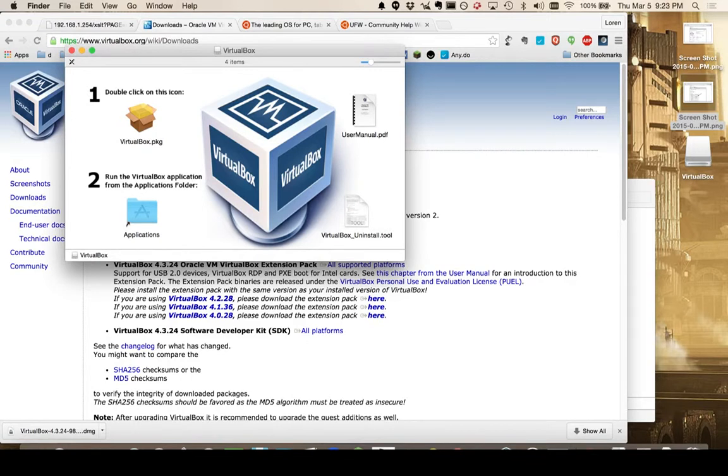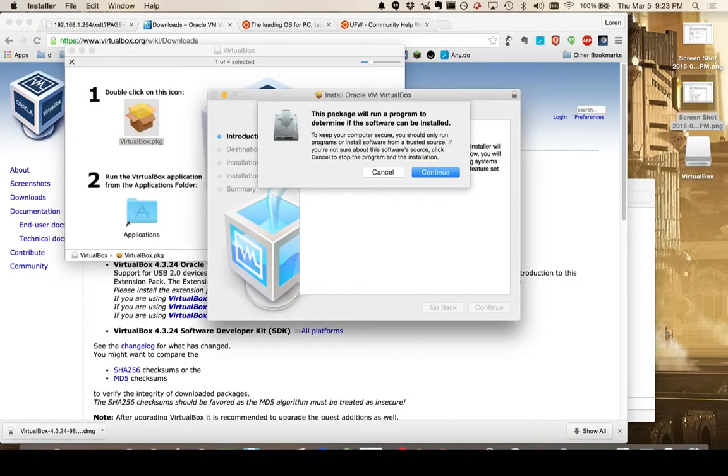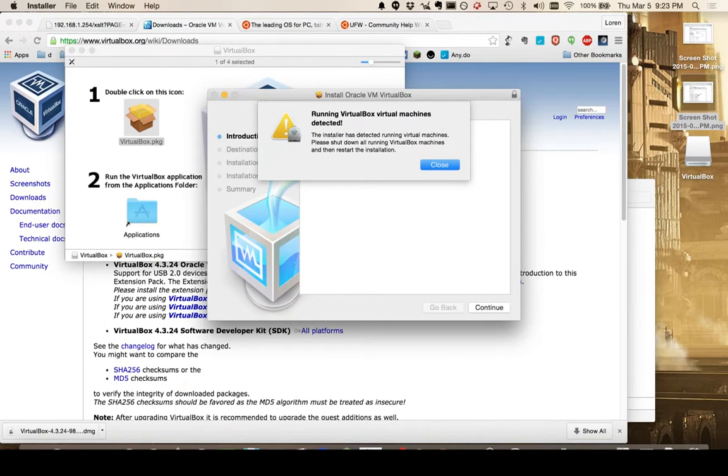So basically we've unzipped it of sorts. And what we're going to do is double click on the VirtualBox package for Mac. This is how you install it. Double click on it. Press continue.